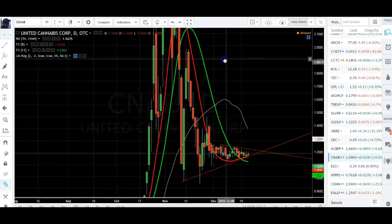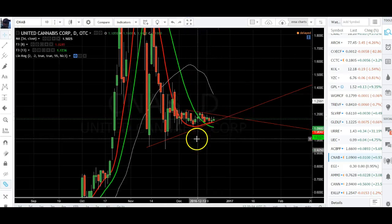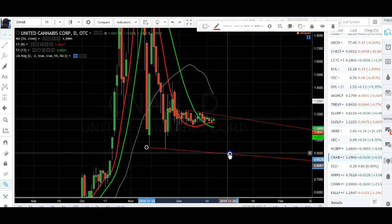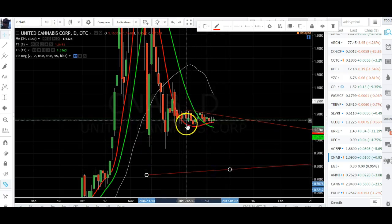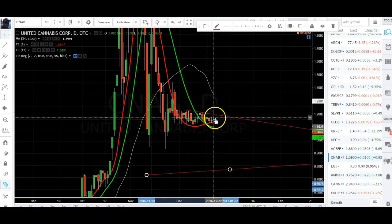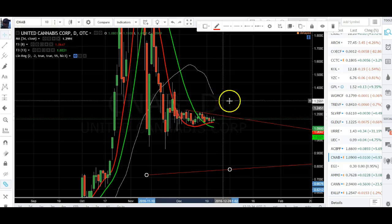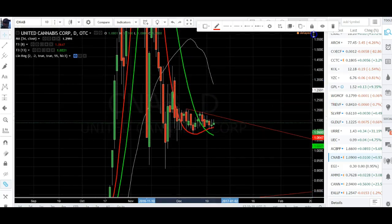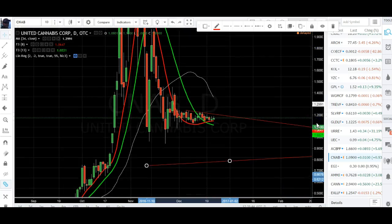That looks pretty enticing how wound up that is inside of that pattern. Actually, I wouldn't even use this line. That's just for me to see the pattern, but you can see price hitting, and then the support now comes in as the 8. So use your 8 as the support. Watch it cross that trend line on top. Flat top breaks. For volume, look for volume to assist. There you go.